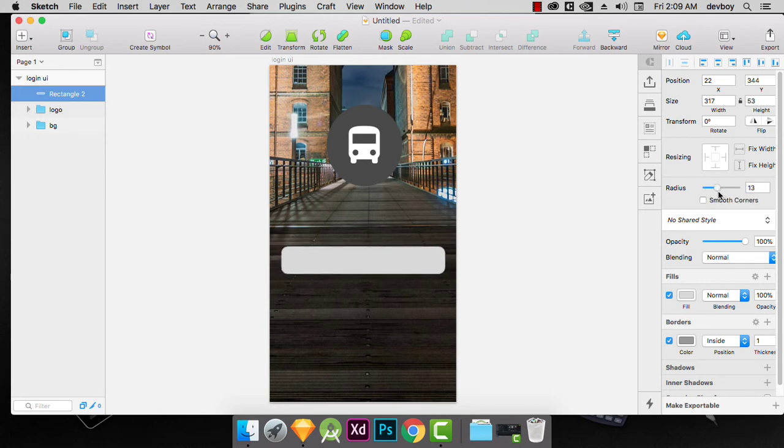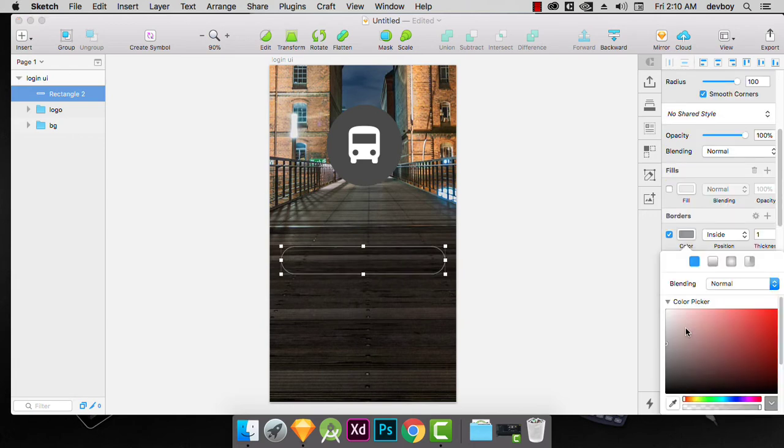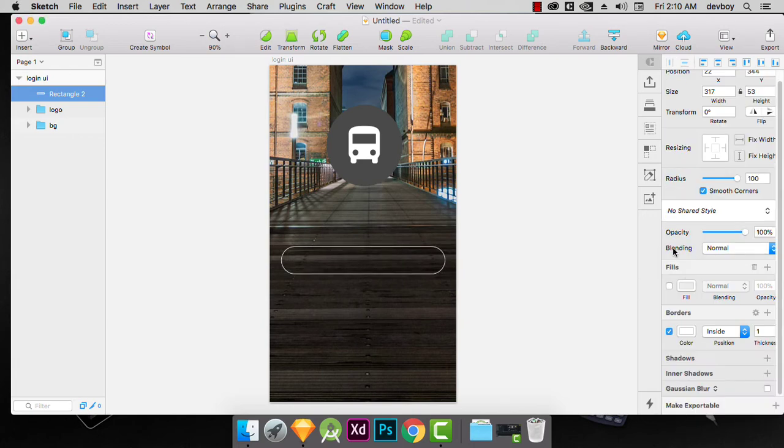If you want this type of input box, I will demo with 100%. It looks like this. You can also use smooth corner for that, and 100% for radius. Just remove this fill and go here and select white color for the border.